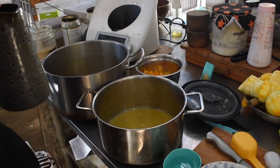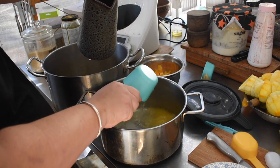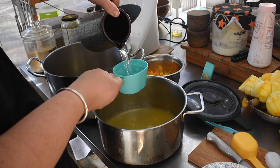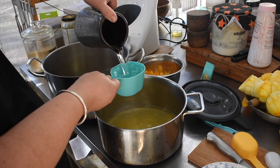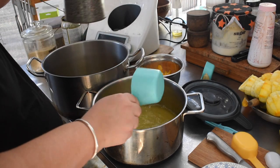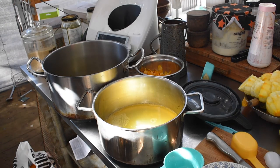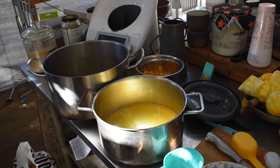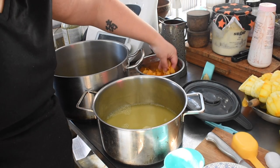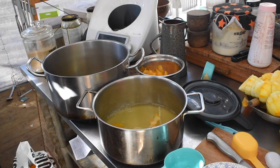The other thing I was doing with the lemons today was making lemon cordial. So I grabbed two different recipes off the internet to have a look at, because I haven't made straight lemon cordial before, and decided to make them both, and we'll try them both to see what works. They were both very different ratios of water, sugar to lemon juice, so we'll give it a go. They both had citric acid and tartaric acid in them, so they were both perfectly fine for canning. I just am going to figure out which one has the flavor that we like the best.